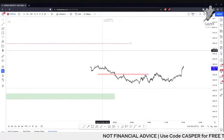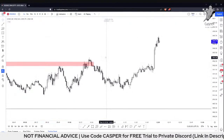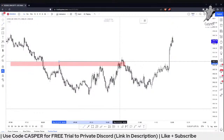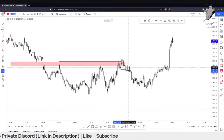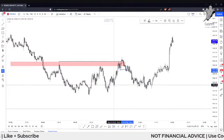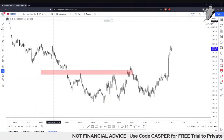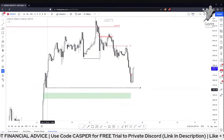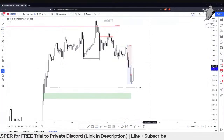I took a trade this morning and closed it out. Well, I closed half of it and let the rest go to BE. The idea for the trade was that 1 hour fair value gap. We took this liquidity, and as soon as we got this breakdown, I shorted somewhere right in here. I took about half of it after we took this low, and let the rest go to break even. Now we've got some displacement to the upside, which tells us the market's reaching higher. Since we were so close to this, I thought it was going to just continue, but that's why we trim and move stops to entry.